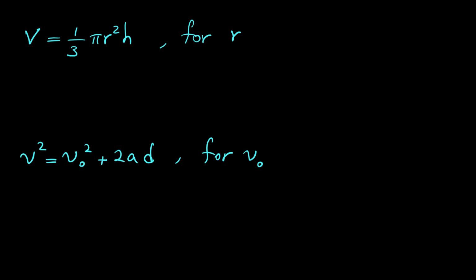Now look at this example. V, which shows the volume, is given by 1/3 pi r squared h, and we want to solve the equation for r. To find r from this equation, we have to get rid of 1/3, pi, and h. First, I try to get rid of that 1/3. How can we get rid of 1/3? It's easy. We have to multiply both sides of the equation by 3, the reciprocal of 1/3. When you have 1/3 and you want to get rid of it, simply multiply both sides by 3.